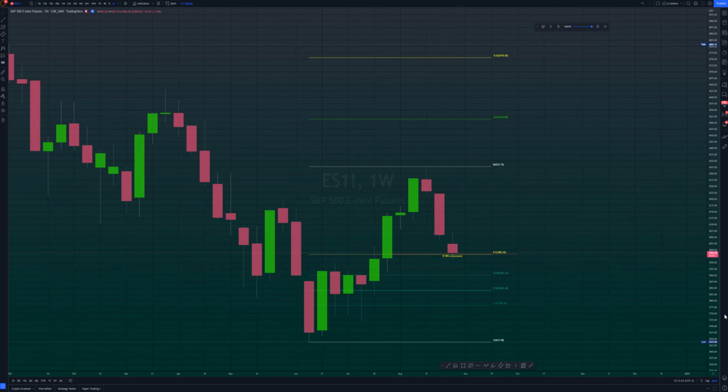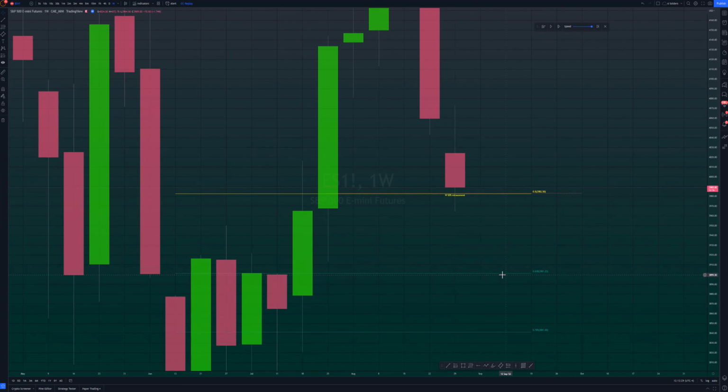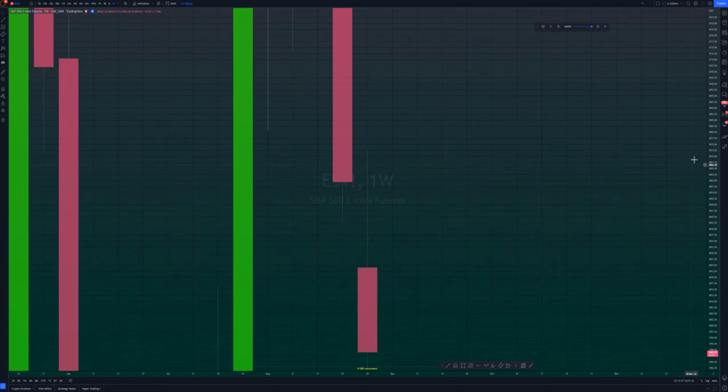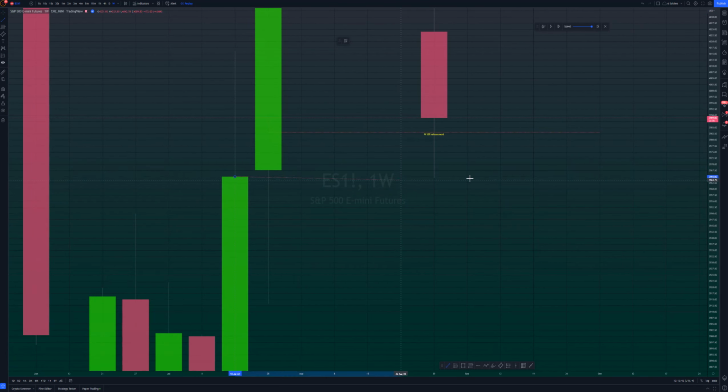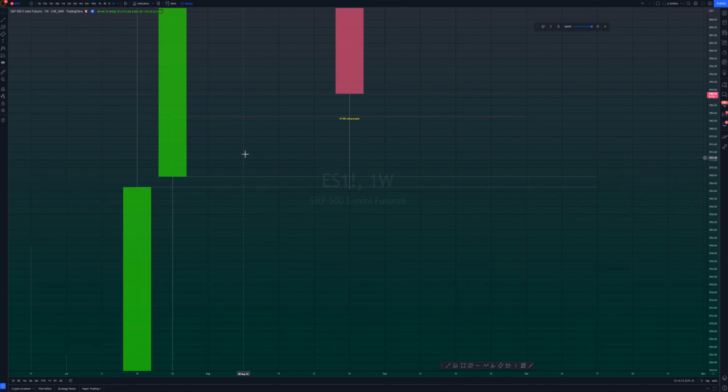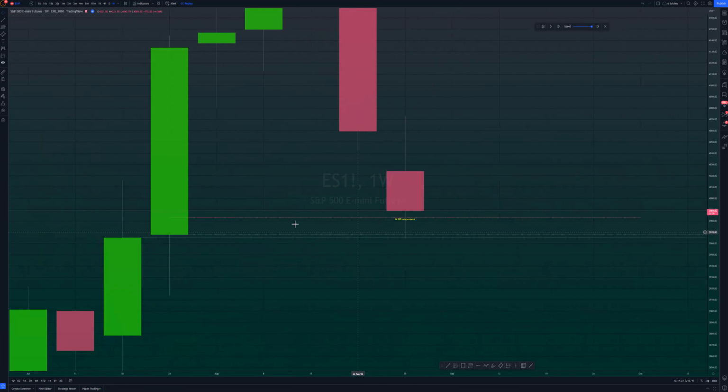What else we can see on the weekly chart? Here we have a weekly open and close gap. So let's mark that up too. And we can see how exactly the price came back to the gap and jumped right back up. So maybe there's another reason for us to see sideways here.